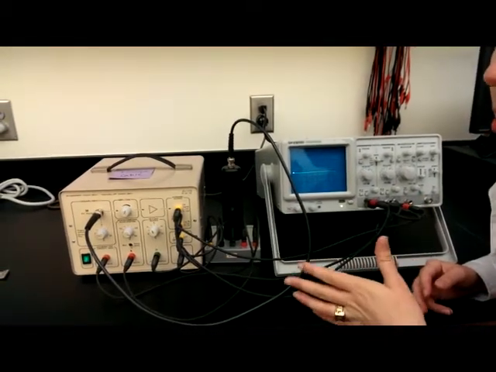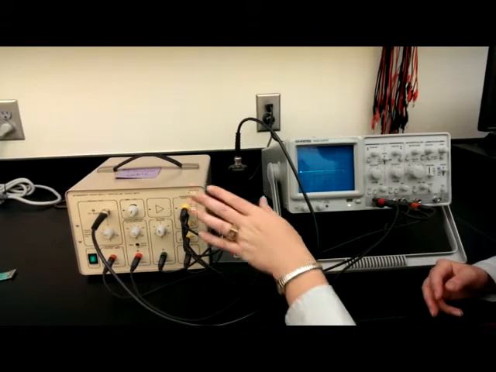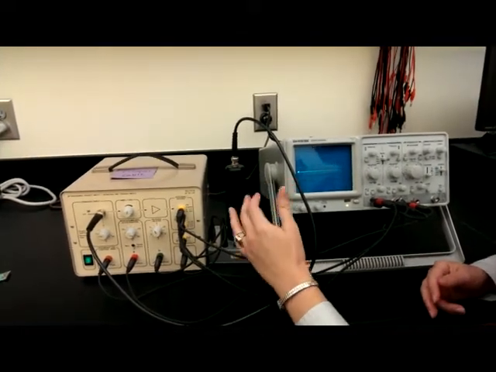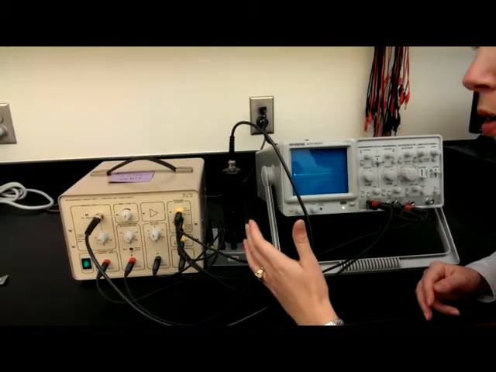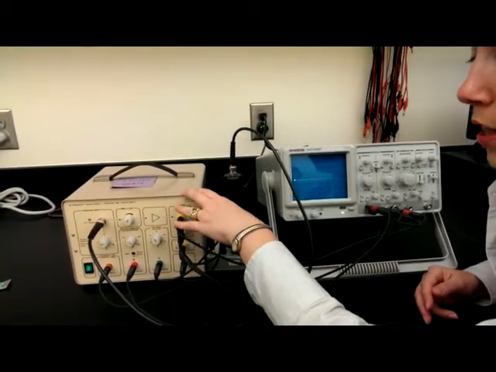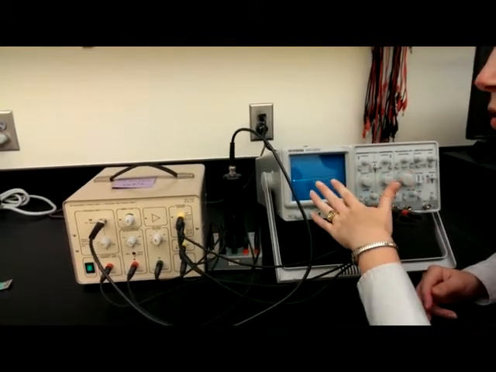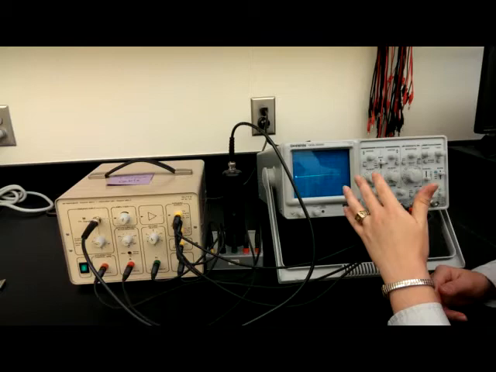This lab's going to have two main parts. For the first part, you'll be using the control apparatus and the tube, and actually visually looking at what's happening inside. For the second part, you'll be using the control apparatus, which is still connected to the tube, but you won't be looking at what's inside. You'll instead be looking at what's going on using an oscilloscope.